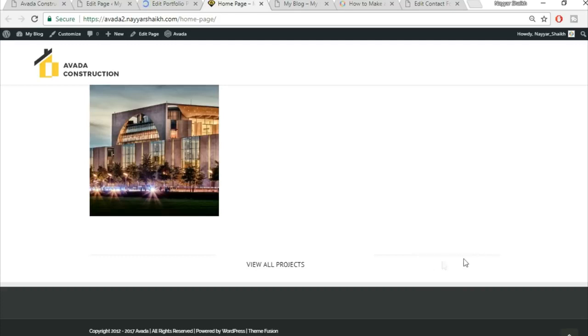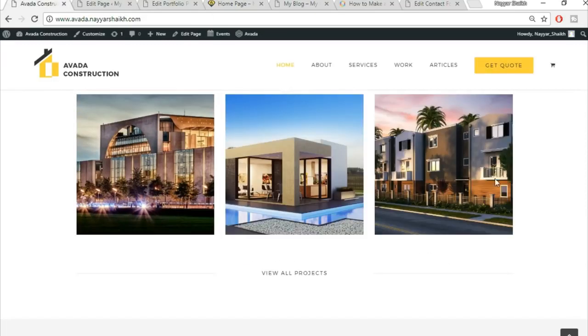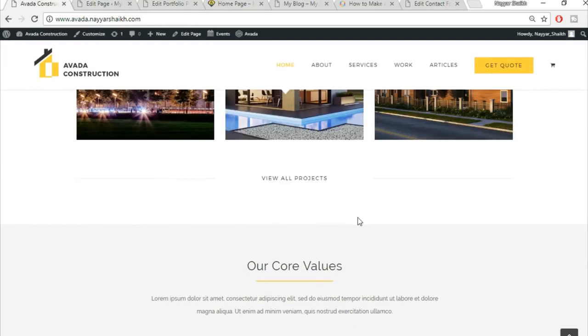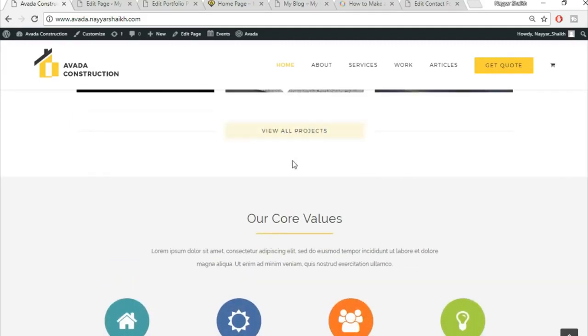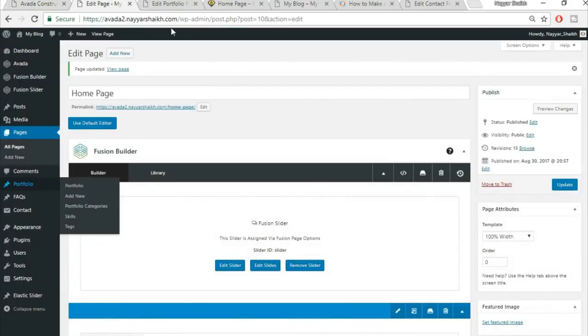I don't know if you could see this, or this is too light. I think you should make sure, guys, you use a good color, a little darker gray, because I don't think you can see it over here. Okay, so for that you can use a darker gray color. Okay, now let's see the next section. This is the core value section. Okay, but if you see below this section, there is some gap, the white gap. So let's add some gap below this.